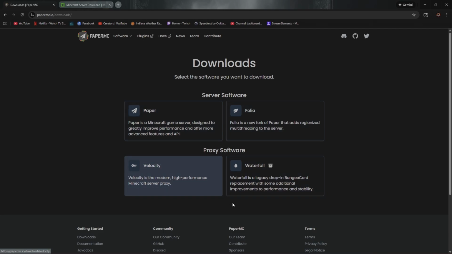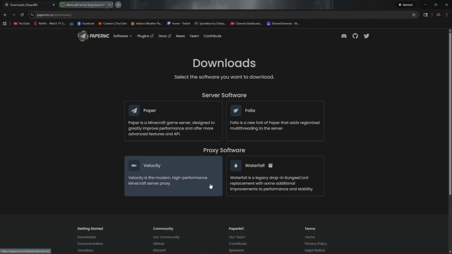Velocity, I will probably make a video over at some point because it's pretty much what every major server in the world runs off of. Pretty much, there's a server connected to a server connected to a server, like Hypixel for example.